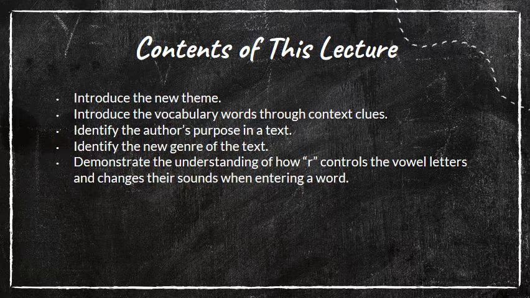Contents of this lecture: I will introduce the new theme, which is in unit 1 lesson 5 in the Reading Writing Workshop book. I'm going to introduce the vocabulary words through context clues. I will identify the author's purpose in a text. You will be able to identify it at the end of this lecture. Identify the new genre of the text.